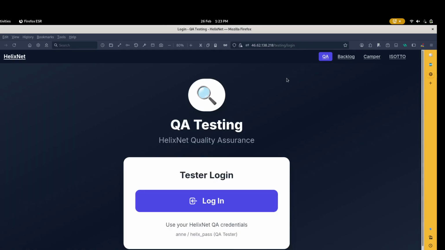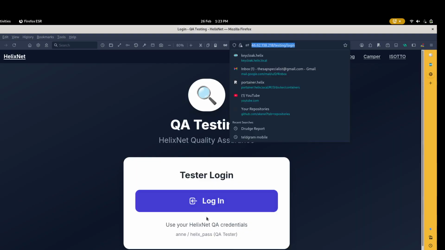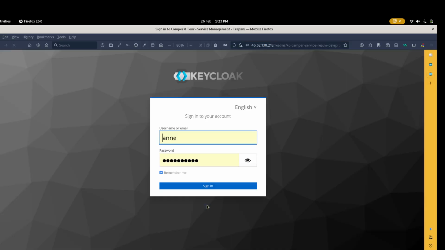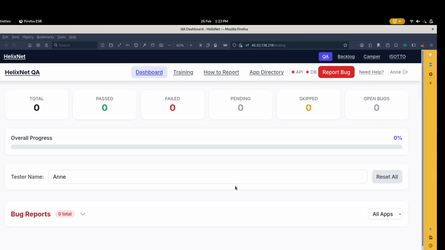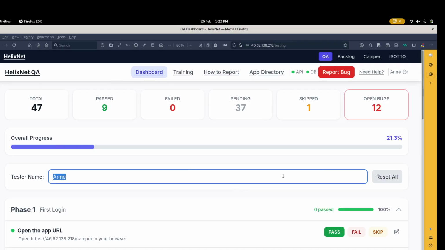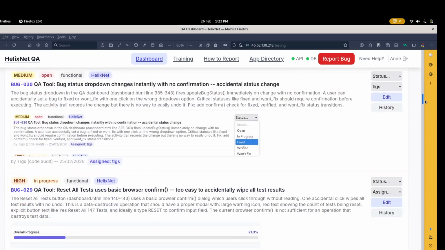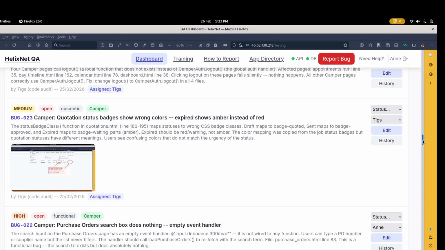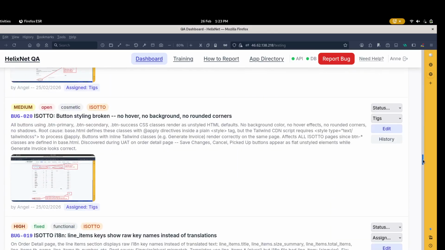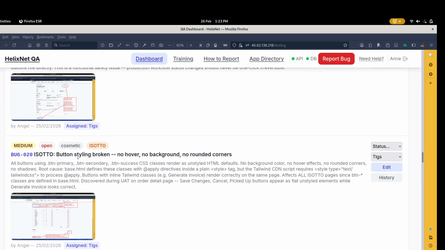So that is generally the fix. But we're going to look a little bit closer at the order detail. This is a real order for a local football team. And we're going to scroll down, and there are the buttons. And I'm just showing you there's some different buttons at the top for this testing tool. And here we're looking at the bug report again. We're going to go to bug number 20 just to see that it's been updated correctly. So it says that it's open still there, but that's because there hasn't been a proper refresh done yet.